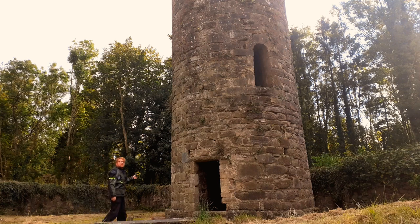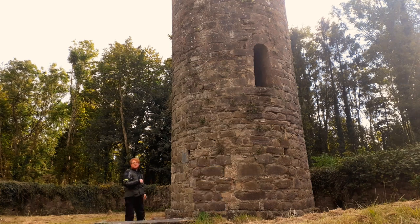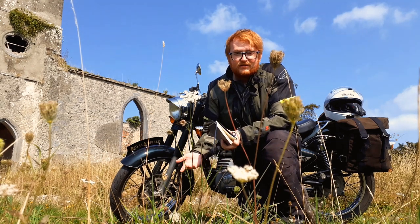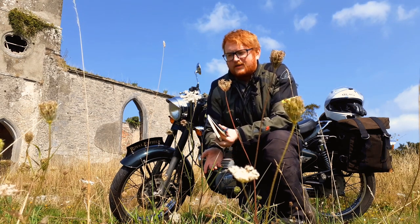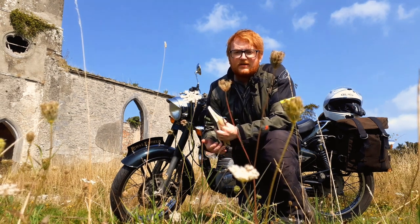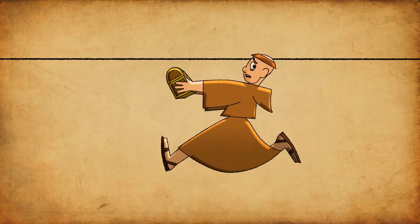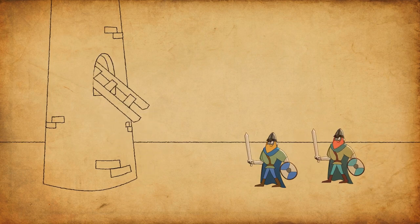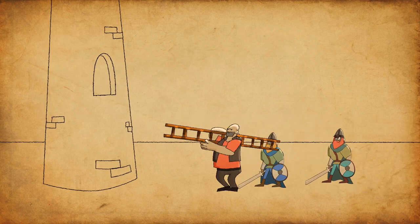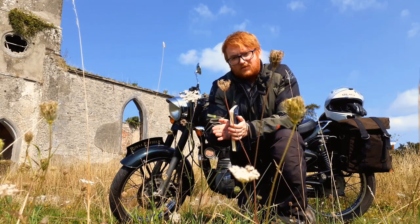I was going to take the opportunity at this first round tower to introduce the idea of the doors being on the second floor rather than the first, and talk about why that is — but unfortunately this example has a door on the ground floor. So: between the 9th and the 12th centuries, vikings loved to pillage and raid villages. The monasteries were where all the real wealth was, and the monks would hoard their gold inside the round tower. When raiders came knocking, a monk could go up the ladder, pull it up behind him, and stay safe until the vikings left. Though apparently, that's not the real reason monks built the door on the second floor.